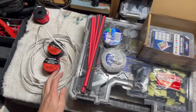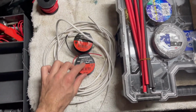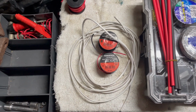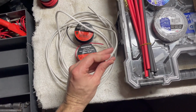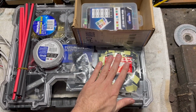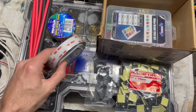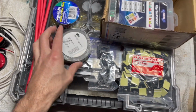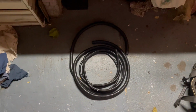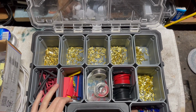We've got some glue-lined heat shrink. We've got the wire to do it. So it's marine, so we're using tinned wire with 15 amp, 10 amp, 15 amp and 7.5 amp. Then we've got some dual stuff as well. We've got these adhesive cable mounts. We've got some general fuses. Some high bond tape, they're good to put on the back of them. And we've got a few sizes of conduit as well. So on top of that, I've got my normal kind of wiring 12 volt box.